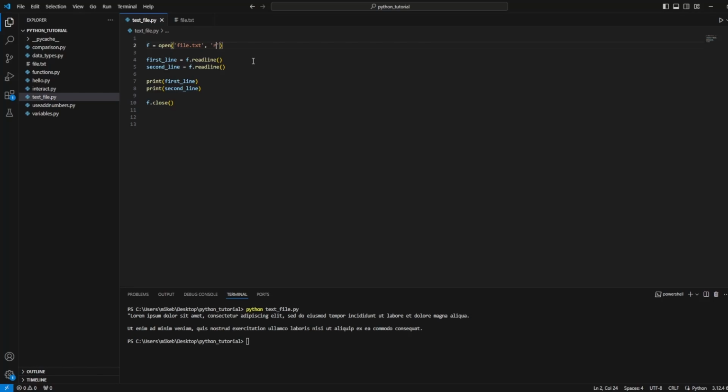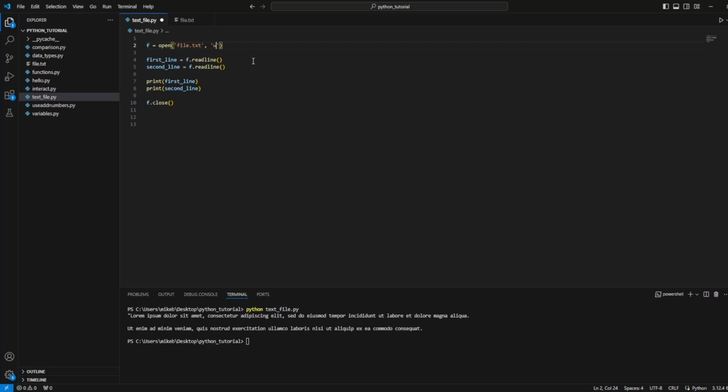It reads the first two lines of the text file. The second argument in the open function is the mode. For this file, we used read mode, which is obviously for reading only. Another common one is write mode. You would change that to W. Obviously, it's for writing only. So if the file doesn't exist already for the action you're trying to do, the file will be created. If the file already exists, any data in the file will be erased.